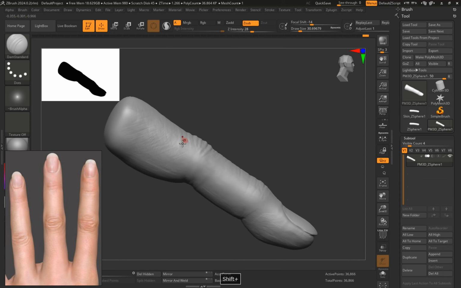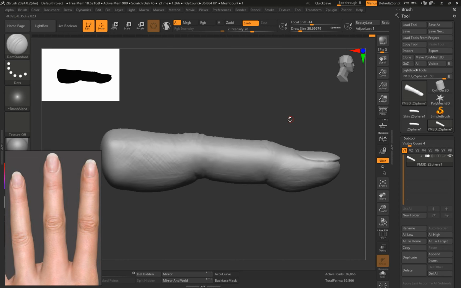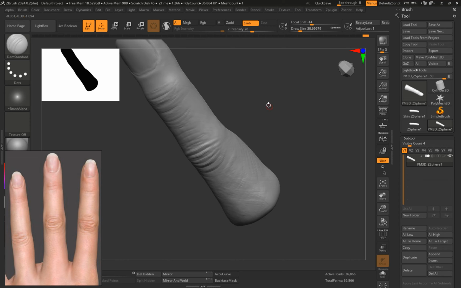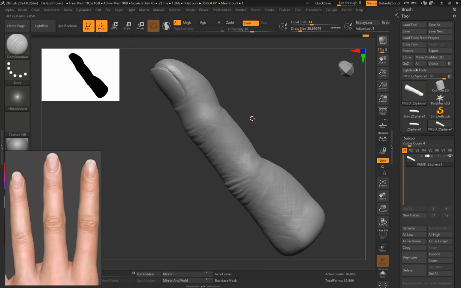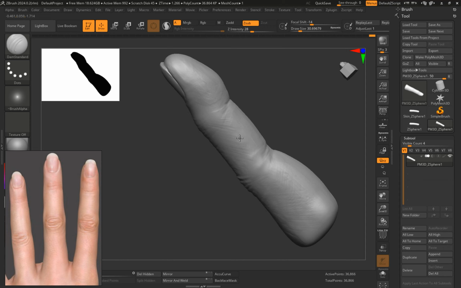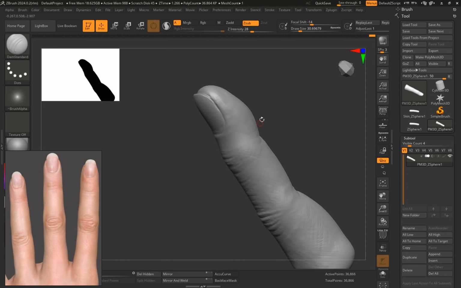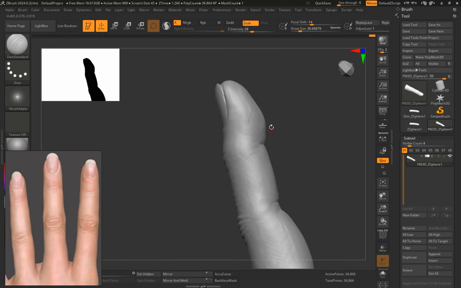Let's move some of these bigger parts back in. And over here, see if we can add some of that skin detail in. And you probably want to take much more careful efforts to get this look than what I'm doing, but you sort of get the idea anyways, I think.